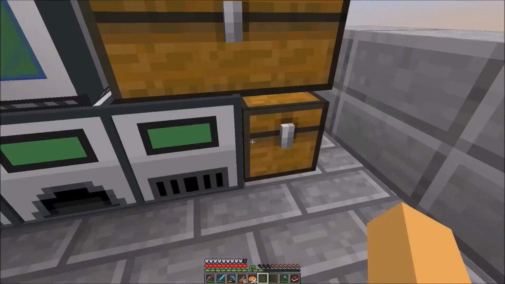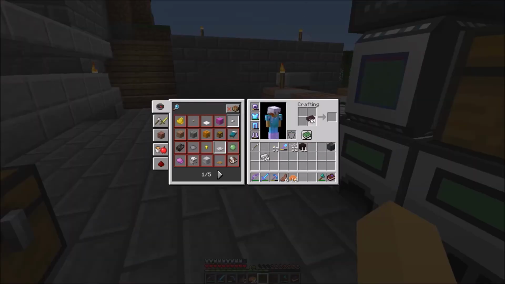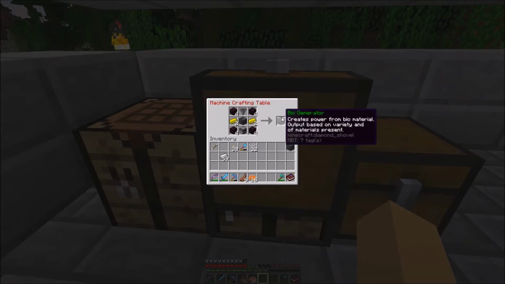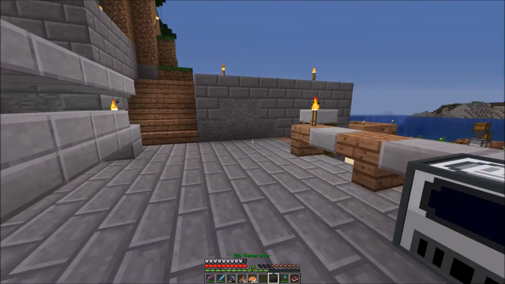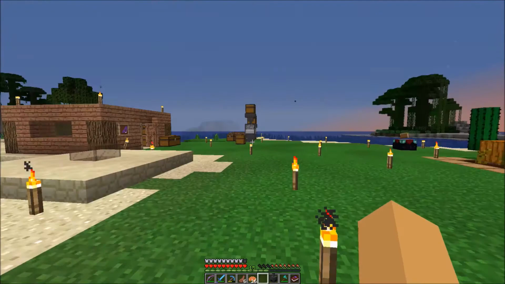All right, all we need now is that nether brick. Come on, please be done. Yes. And we got exactly 16. There it is. The biogenerator. Creates power from biomaterial. Output based on variety and material present. Cool. Oh, yeah. All right, we're going to set this thing down in just a moment, guys.